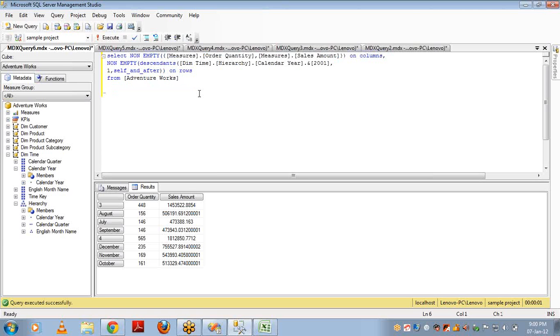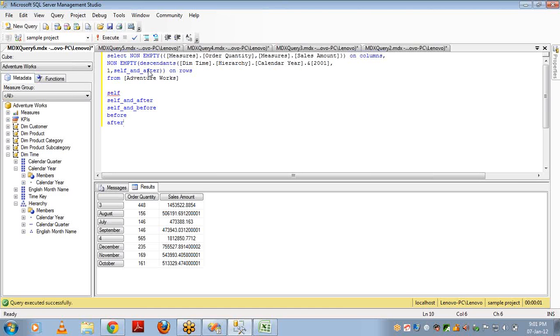What are all the possible things that you can do as part of the third parameter: self and after, self and before, just before, just after, and you can have many like this. It's a combination of these things. You can give the previous items and the next items.